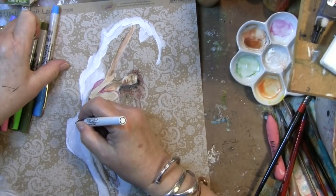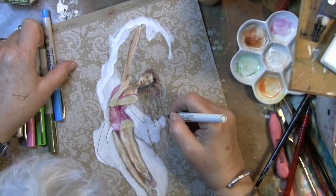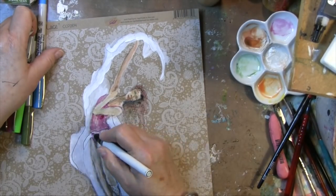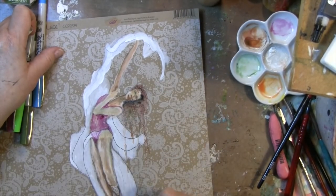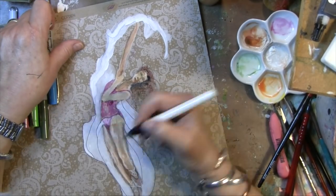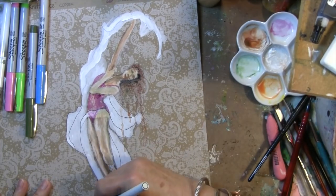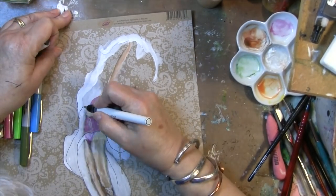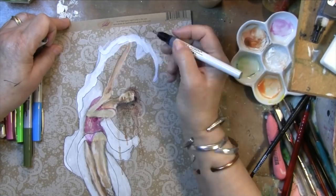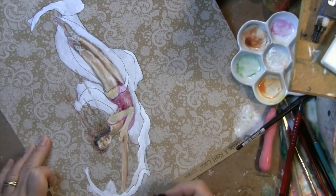Okay, rapidograph 0.35 and a Signo by Uniball and the Sharpies. We'll see how this does on the... Now I'm going to do what we do in freeform doodling.